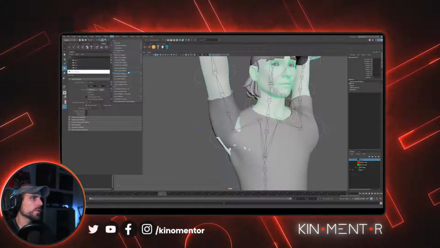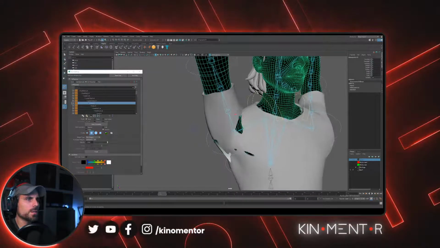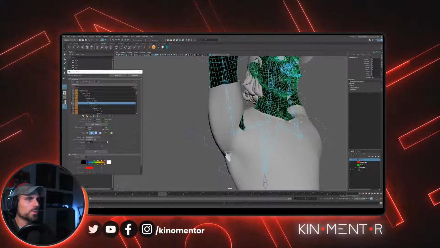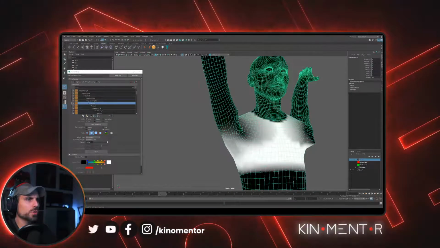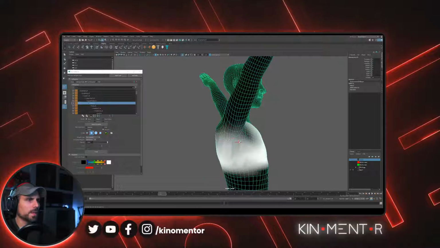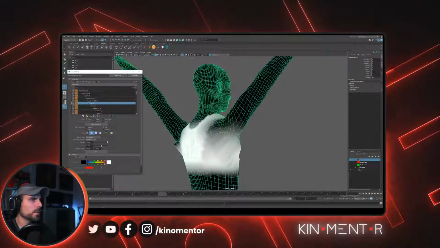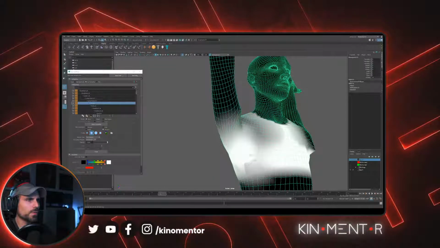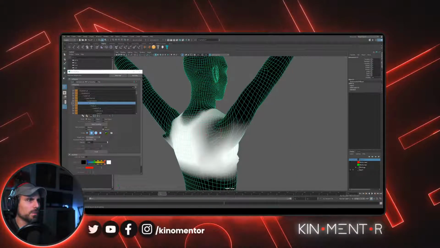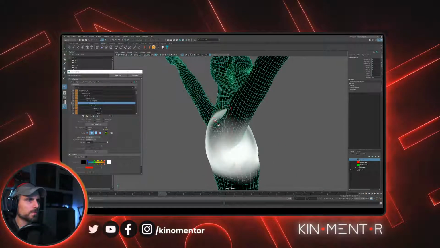Now we will go under skin, paint skin weights. And again, what you will see is I'm going to start to smooth things out, and go under show selected. Ideally, again, the process is looking at how this should be deforming and working on it. There is no other way.